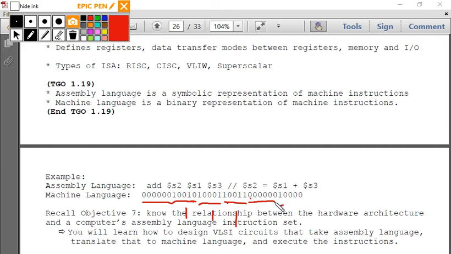And then the last 6 bits are what's known as a function. Remember this, all the R-type values take the value of 2 registers, perform some sort of arithmetic operation, and store it in another register, just like we have here. 2 registers, we have added, and we store. These last 6 bits are the function. This last 6 of 20 hex indicates add. And we'll go into a lot more detail of that in section 6. So know the relationship between hardware and computer assembly language.